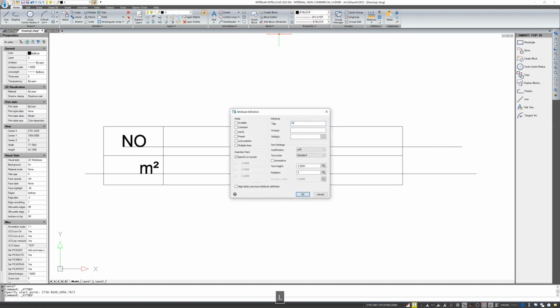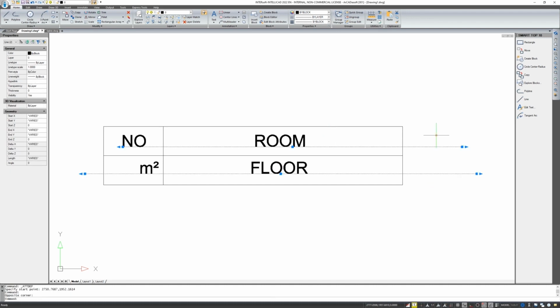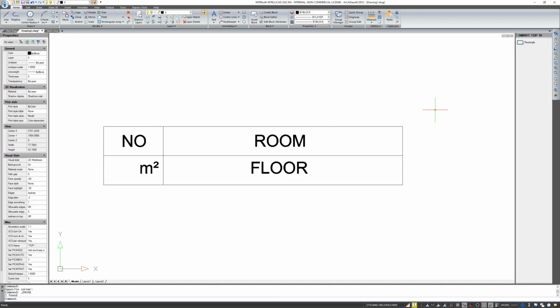So we have floor, which will be parquet. And in the middle will be fine. And now for the lines that I don't need, I'll just remove. Sorry, one last attribute, which is the area.